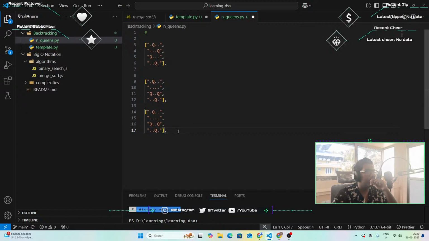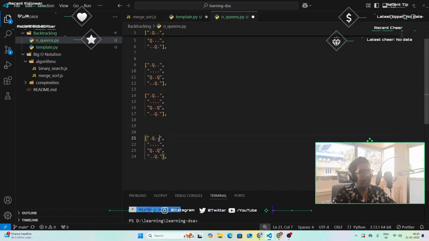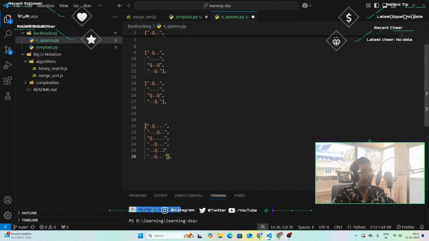because maybe I can't explain it with a 4x4 board. So let's make this a 6x6 board, and let's see what a possible solution would look like. If this is a 6 by 6, we need to have two more rows, right?